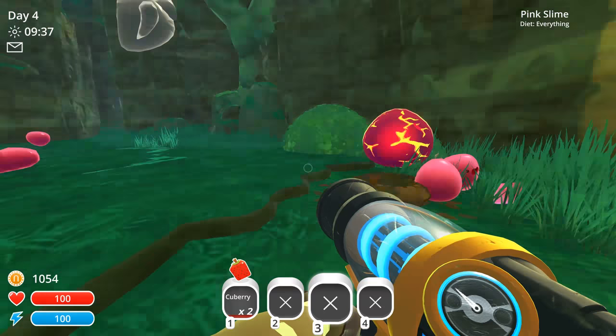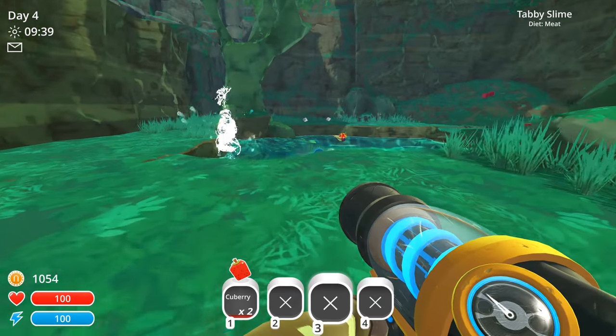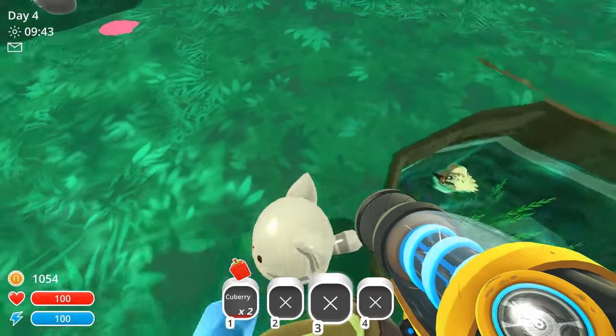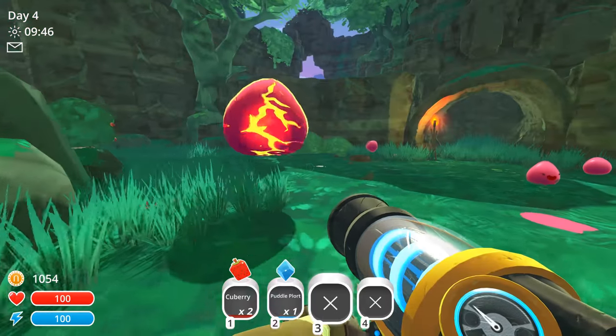Oh, you got some lava slimes? Boomos? Boomers? It's a puddle! Hi, puddle! Give me that. I want this. Don't eat that. I want it.